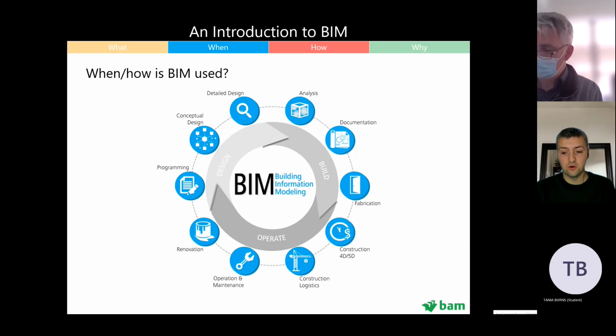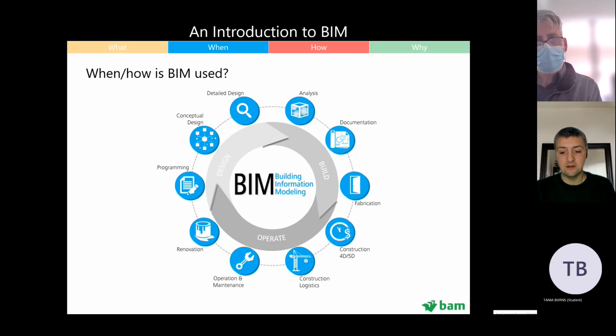5D is a reference to cost. That's when we're able to click a button and extract quantities from the model, and they all get pushed into an Excel sheet or something like that, and we can then start to assign costs and rates to those quantities.